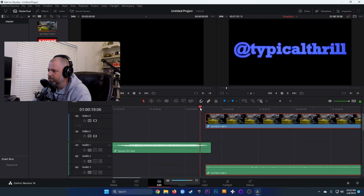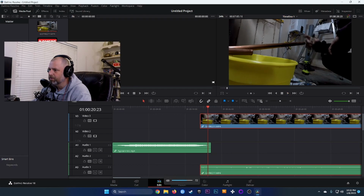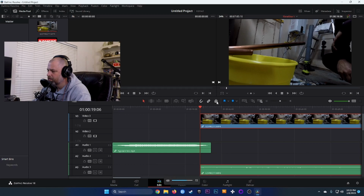All right, so that's, all right, so we want to do this, and we want to, I don't know what that is. Trim edit. Okay. I want effects. White at the end. Let's control the fade in. So like this. Yeah, you see that black mark there. There we go. Yeah. So that fades in just like I wanted to. Perfect.